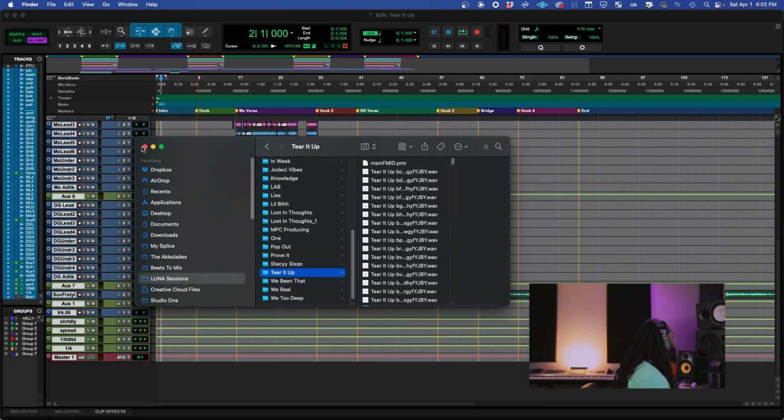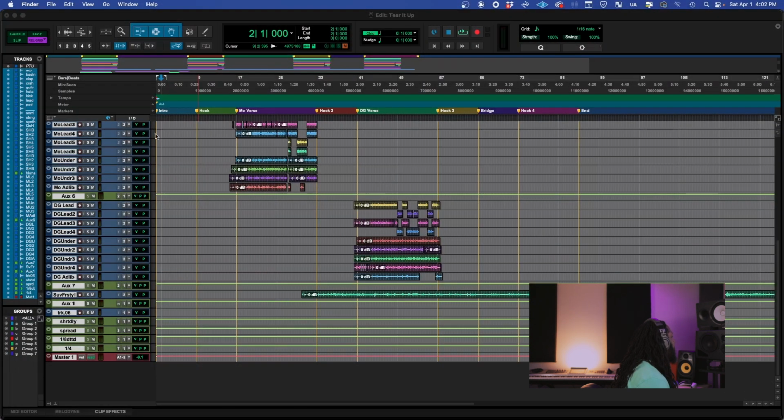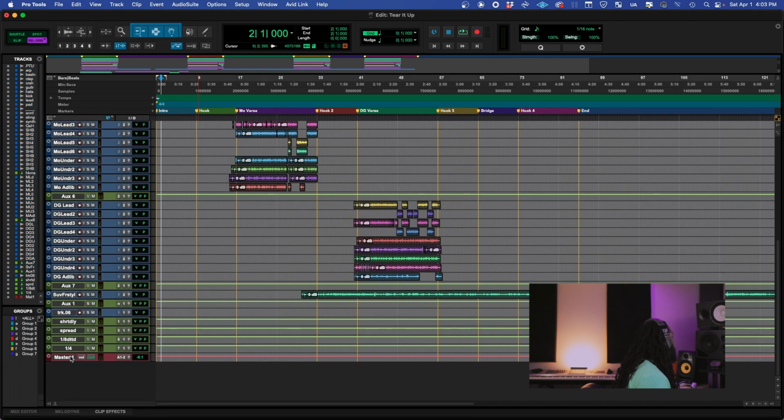Cool. We're gonna minimize that. So now, the next thing that we do have to do in order to get the markers and the tempo to sync and be on time once we bring it into Luna, we gotta create a MIDI track. You can just place it anywhere. I'll put it right here.